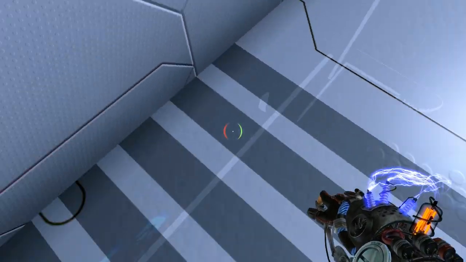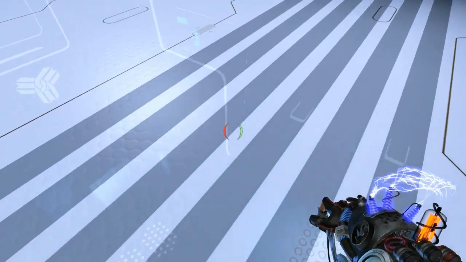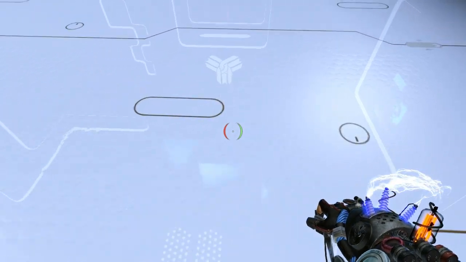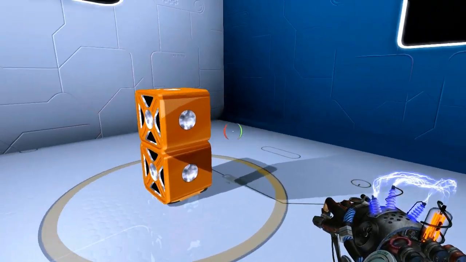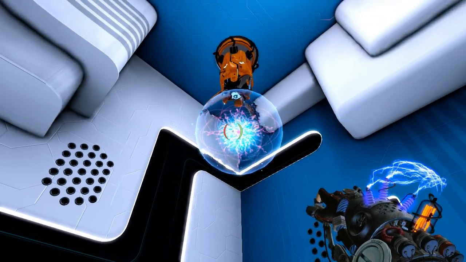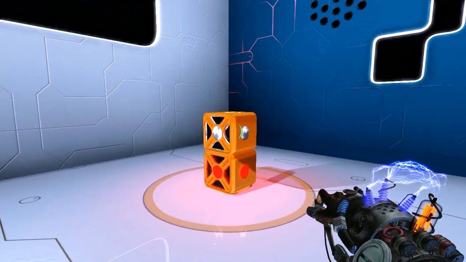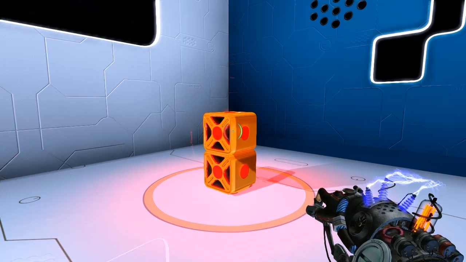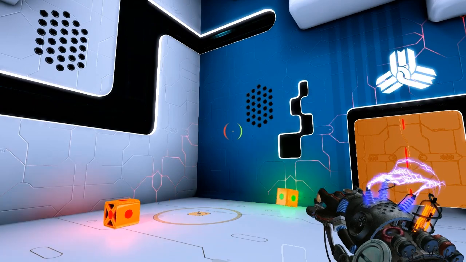There's some lovely little texturized bits on the floor that we can use to keep our composure, I suppose, so we don't slip. Although they only seem to be in certain places, so I guess there's some very complicated science stuff going on with the floor there. So what we want to do, I guess, is hit one of these blocks up into that sphere for some reason. So opposites attract, or repel, so that's what we want to do.